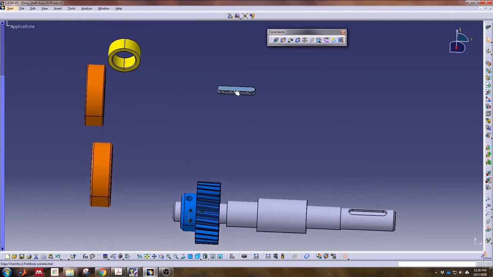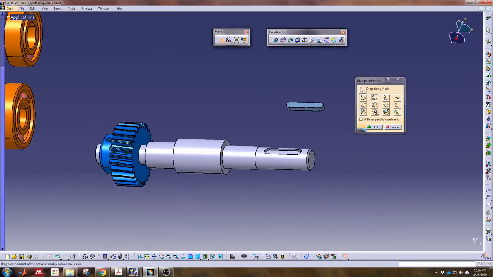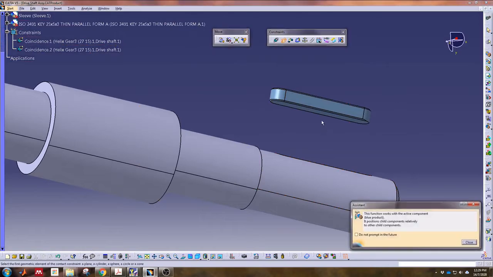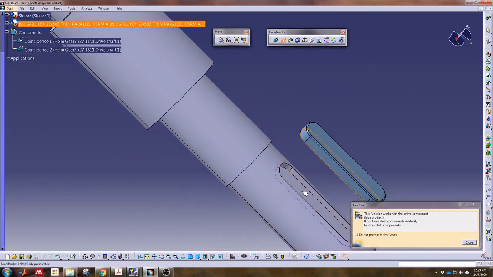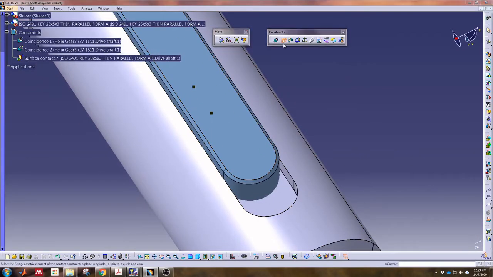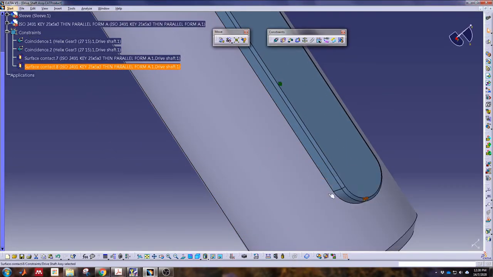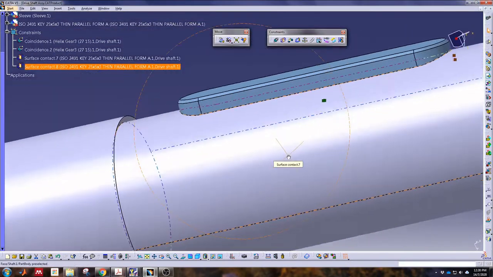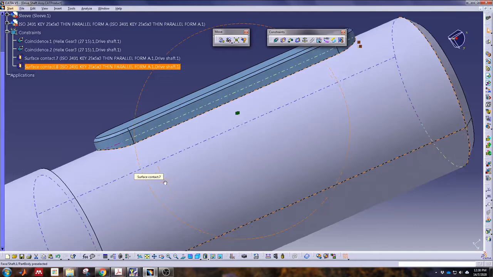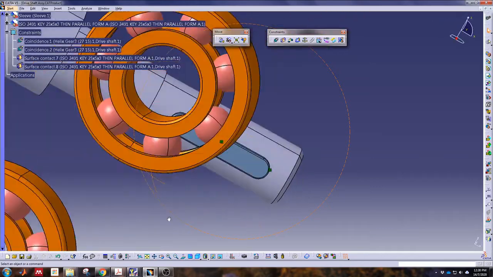Next, you want to put this thing on that surface. It should be inserted here. So basically what you have done should be correct there. You do the contact constraint with this surface and this surface, so we can create contact surface, this and this. Make sure that it is really sitting perfectly on the openings that we have created on the shaft.